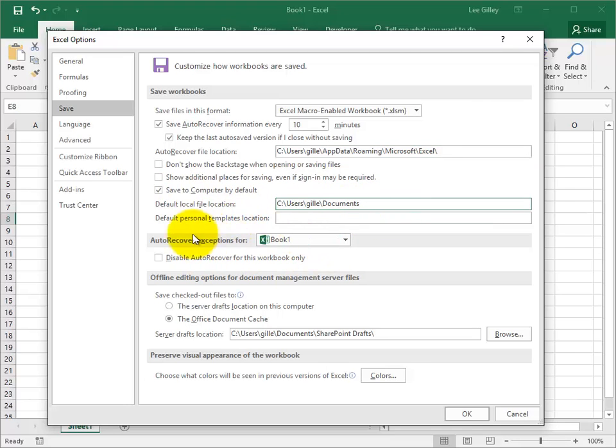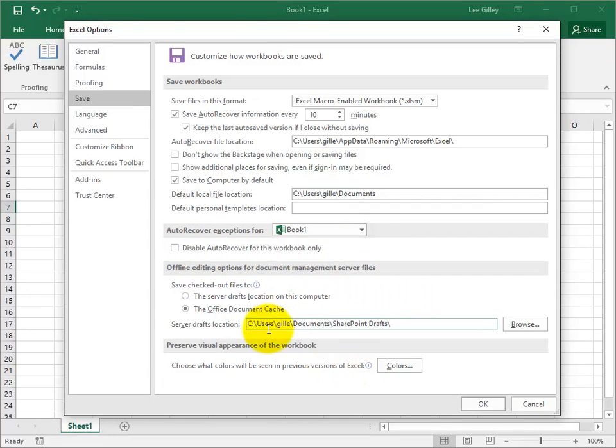Now here's a workbook specific option here. I'm going to take a little quick aside here. This is a confusing part about this interface. Some of these options are specific to a workbook and only that workbook, the active workbook that you're using when you open up the options. And most of the options are for the application of Microsoft Excel, which will affect all workbooks that you open. This is an example of a workbook specific option, and this is disabling the auto recover for a workbook. And here's some SharePoint options down here.